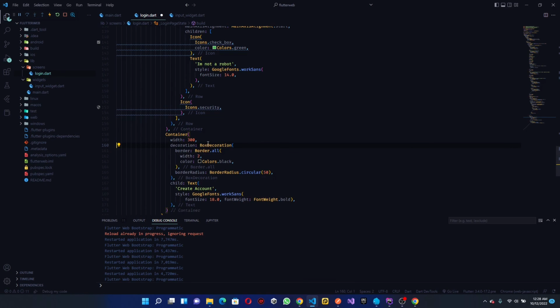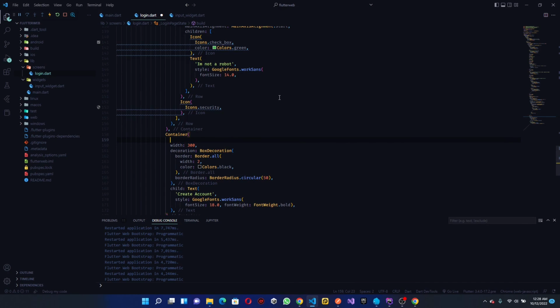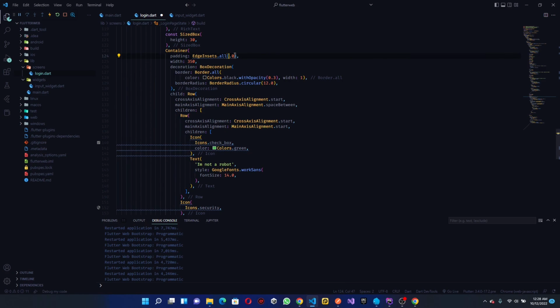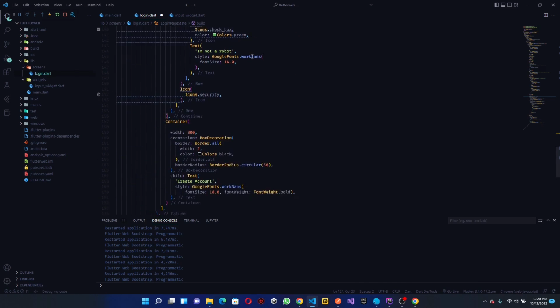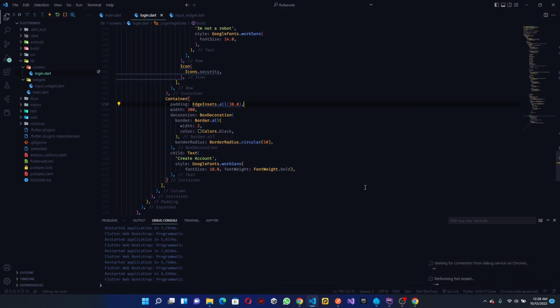No, let's just remove this height actually. Let's remove the height totally. Okay, so we use a padding instead. I think for this one too, we should remove the height. I use a padding instead. Let's use padding of 30 for this one. I'm going to copy this. I'm going to add this one right here. So padding of 30, check it out.